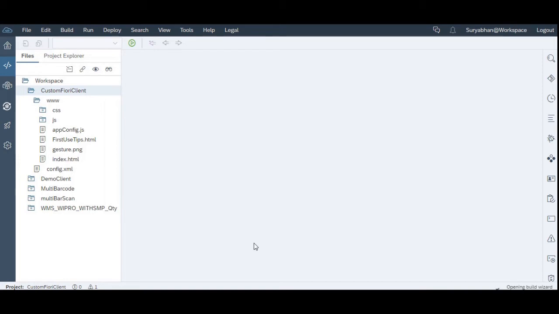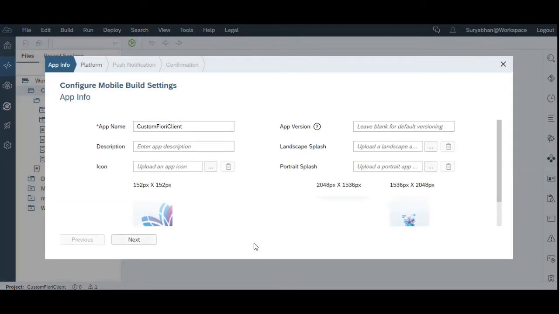Now clicking after this, it will give us an interface where it will ask us to do some configuration like app name, whatever app name you want to enter. It doesn't have to be the same as the project file name. The description, I'll enter like demo Fiori client.